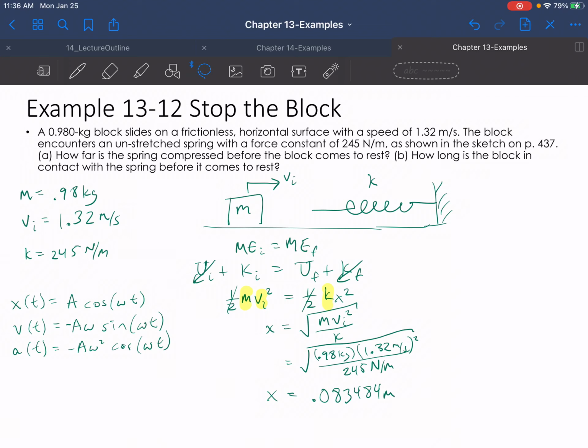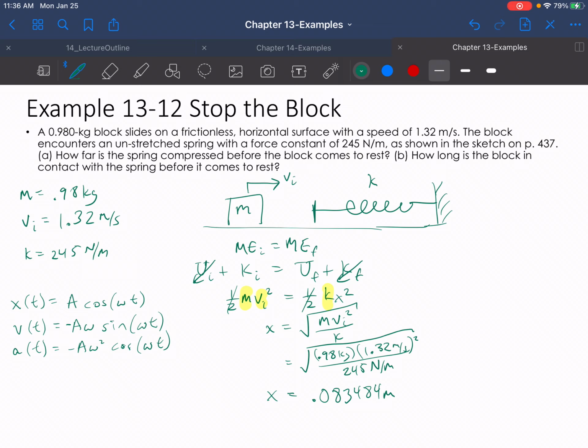I got interrupted. So anyway, as I was saying, if we look here, we may be able to do something with this. Now we know omega contains the period in it, so we can use that. If we say V max is the fastest it was going before it hit the spring, it hits the spring right there. That's the fastest it's going, so that's our V max. That's from essentially the spring being at equilibrium.